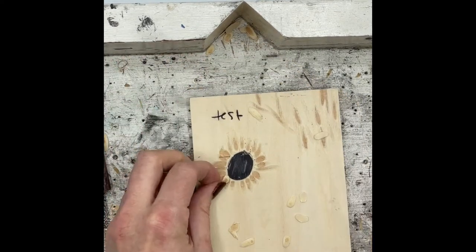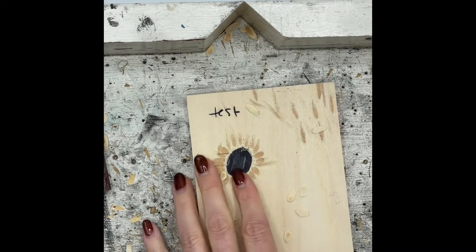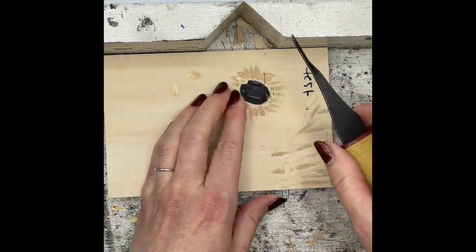Once I've carved away from the edge of the shape, I can go back and clean the edge up again. Taking a very close look at that raised edge.